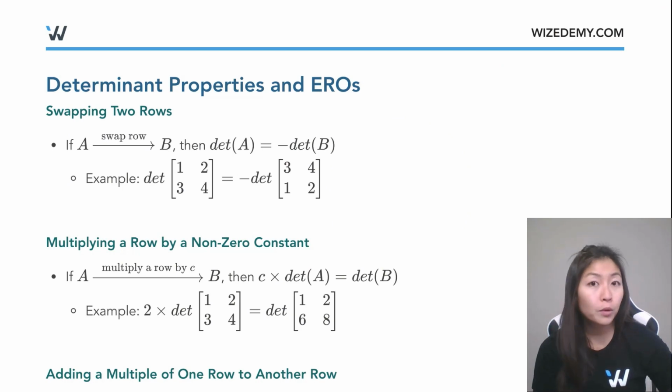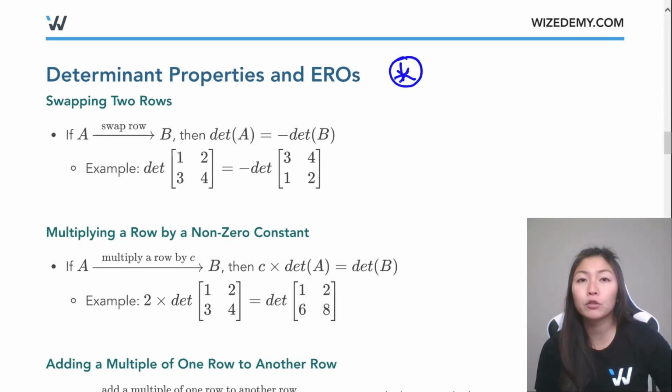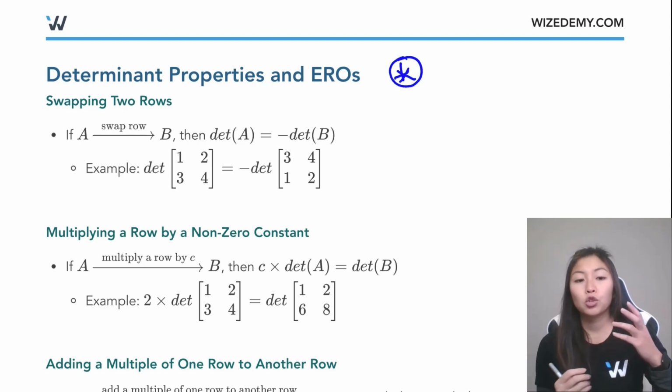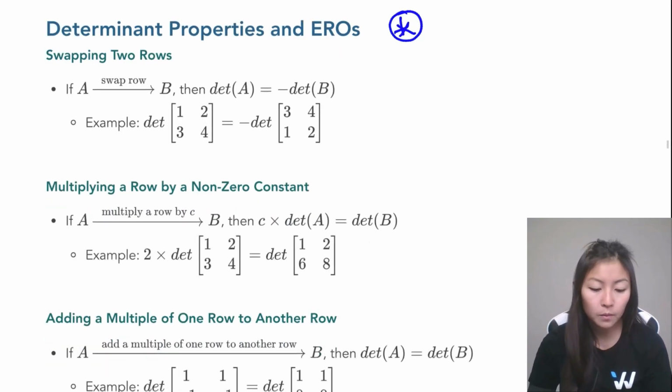This video is super important. It links determinant properties and elementary row operations. On your final exam, especially on the multiple choice section, they'll sometimes give you matrices that look very complicated. They're not going to be diagonal, upper triangular, or lower triangular matrices, so you can't use properties on them directly. But a lot of times we can use elementary row operations to swap certain rows to make it a much nicer matrix to find the determinant of.